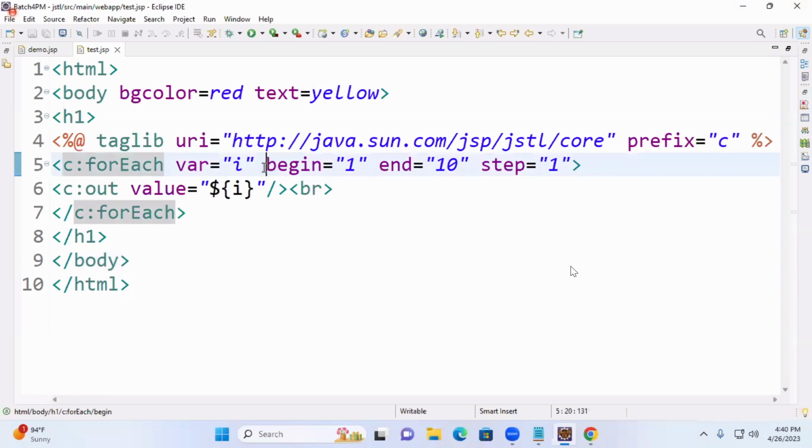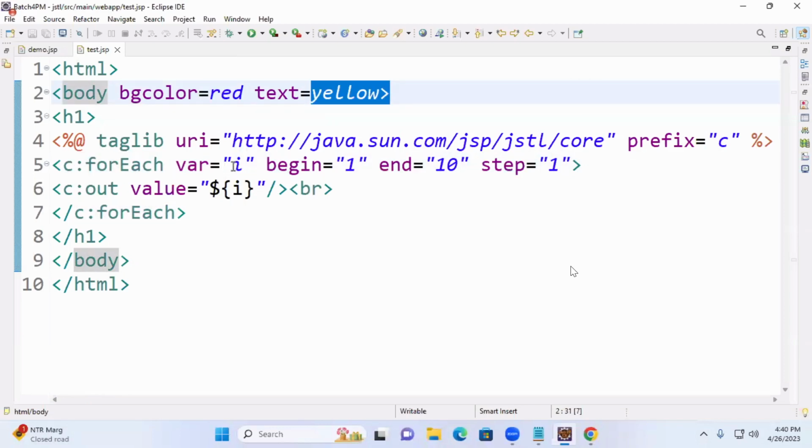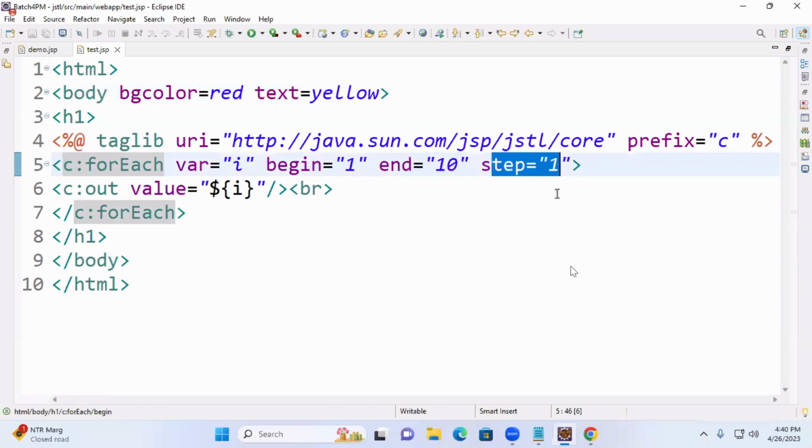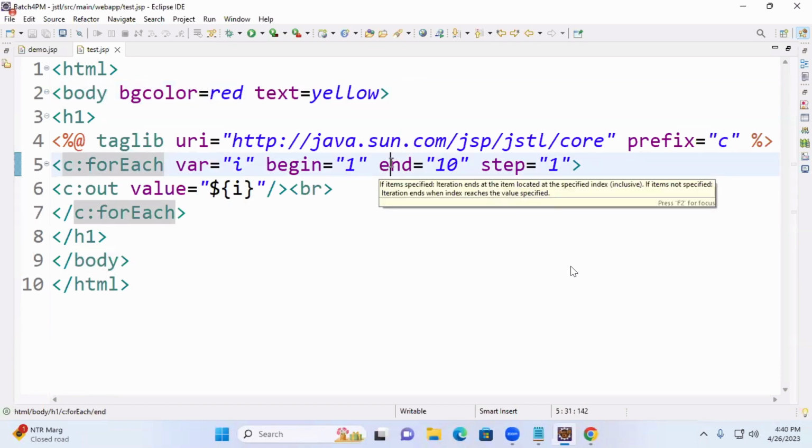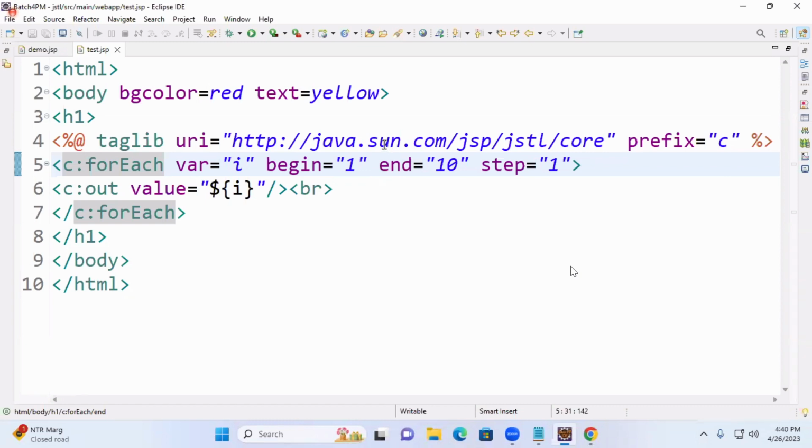See, every line is a tag. It is a 100% tag based application, just like HTML. But one more thing to remember: attribute values must be quoted. In HTML, it works without quotes also. But here, double quotes are compulsory. If you don't write them, error. JSP has so many rules and guidelines, but HTML has no rules and guidelines. Here it is compulsory to write double quotes. If you don't write double quotes, it is not executed. Error comes.